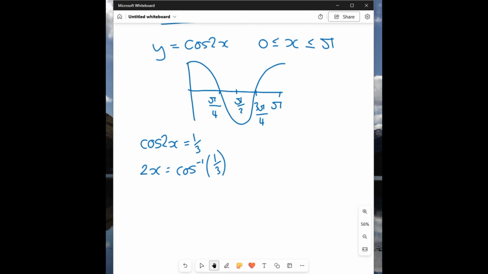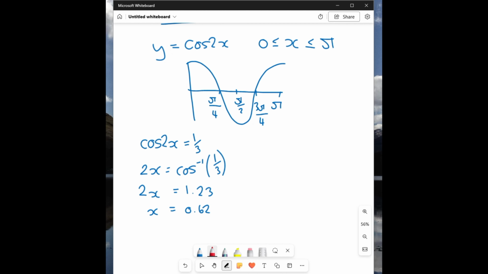So that gives me that 2x is equal to 1.23. And then x, if I divide that by 2, I get 0.62. Obviously, this is rounding to 2 decimal places there. So sometimes if you want to think about what pi over 4 would be as a decimal, just type that in your calculator. It's a bit harder when we're working in radians and in terms of pi. So pi over 4 is 0.785. So we know x is 0.62.